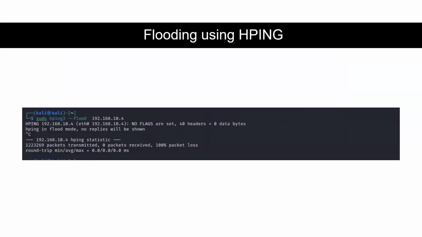So this is just a UDP flood attack. You just type hping3 and then --flood and then the IP address of the target machine, and you just send packets randomly. You don't wait for any response. So here you can see that this many packets have been sent, and 0 packets have been received. All packets were lost. So whilst flooding the target system using UDP flood, my attacker machine doesn't wait for any response. It will just send as much traffic as it can.